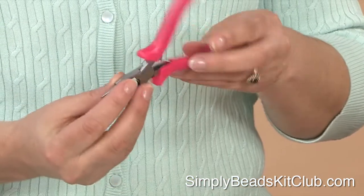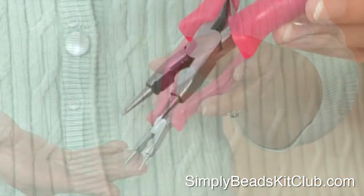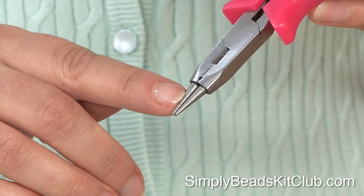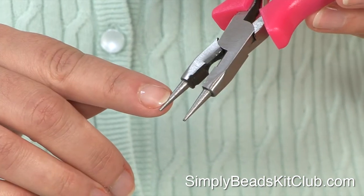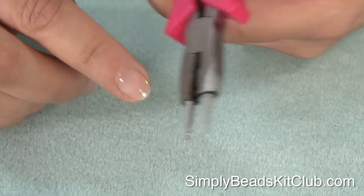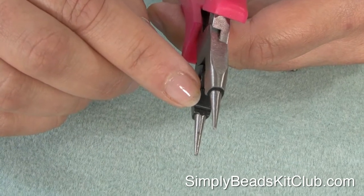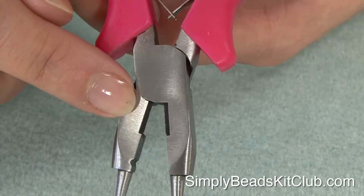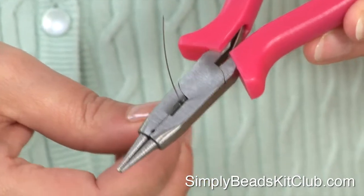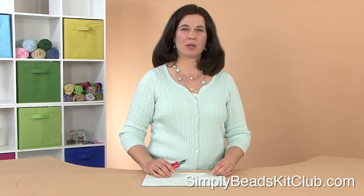There are 3 areas of the 4-in-1 tool. This first area is the round nose pliers. The round nose pliers are used to manipulate wire and to flatten crimp beads. This area is the loop closer, which we'll use when we close jump rings and other loops. This is the cutter. It can cut beading wire, craft wire, and other materials too. Now let's get started with the 4-in-1 tool.